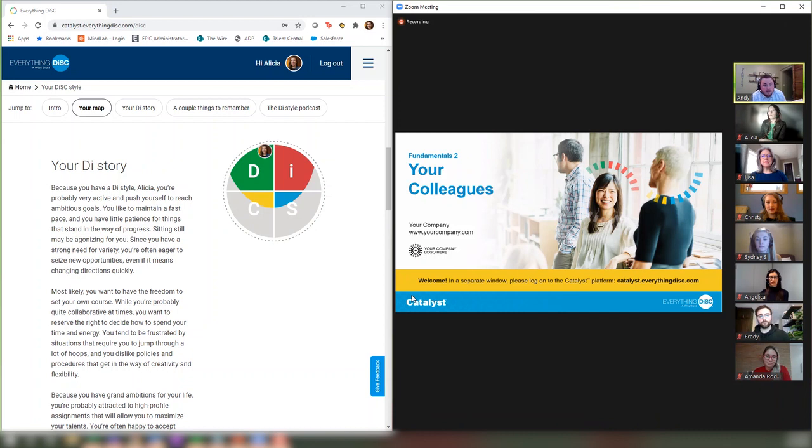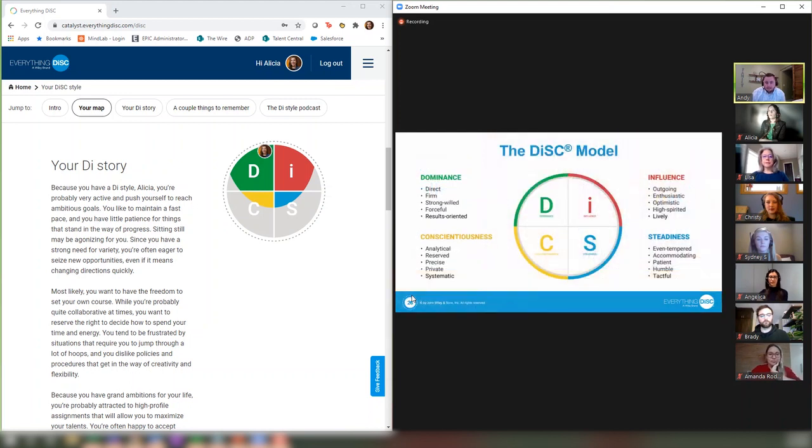We're going to use some breakout rooms and some other collaborative and really engaging features as we get into Everything DiSC on Catalyst. And to start, let's do a quick recap, really where we left off, but a recap of Everything DiSC, right? And Everything DiSC is designed, bear with me two seconds here. There we go. I was trying to log into Catalyst too. And once you're set, we're good.